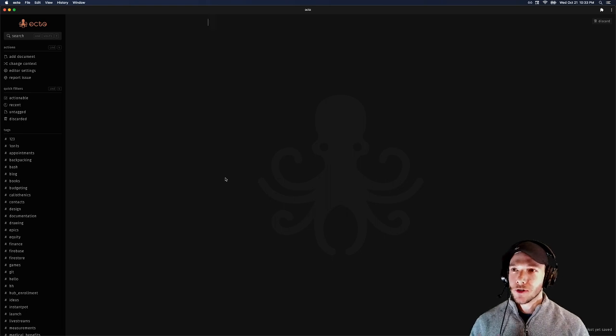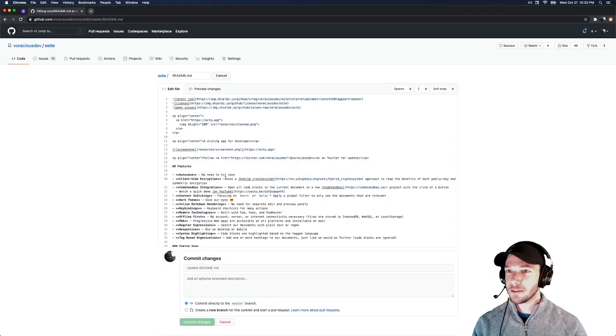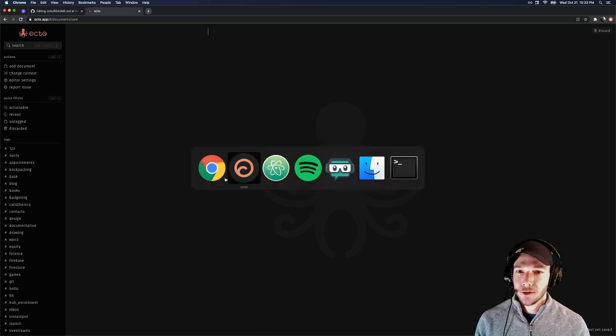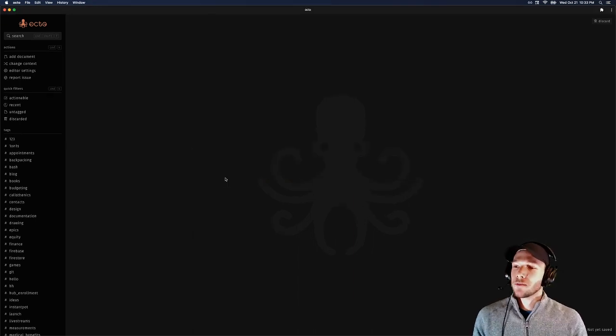What you're presented with when you first go to Octo is this, the quote unquote installed app form. It's also available as a web app. It actually is only a web app. If you go to octo.app, what you're going to be presented with is this application. What you're seeing when I switch to this installed desktop-looking app is known as a progressive web app. All that really means is that my website is designed in a way in which all the files necessary to run it can be, with a click of a button, downloaded and installed to your computer, and then this app can run almost like a native app, although it's technically a website.